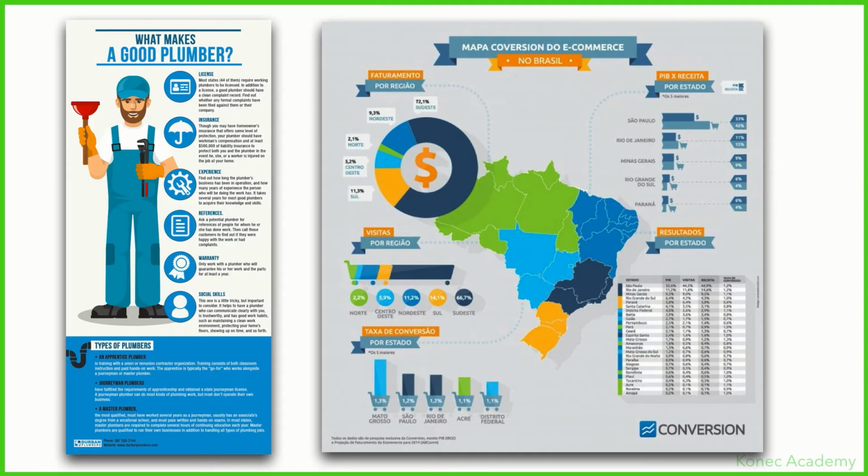And this is what an infographic looks like. I mean, I'm sure you know how they work. But this is an example, let's say for our plumber site. So if we create an infographic about plumbing, in this case, what makes a good plumber, I'm sure we can find some blogs or some sites that talk about plumbing from people that are actually passionate about plumbing, and ask them if they want to put our infographic over there. But I'll be talking later on how to actually get that done. The idea here is that you're giving them free content, basically. You are giving them an actual good looking image, in this case an infographic, for them to post on their site at no charge at all. And most of them will actually accept it.